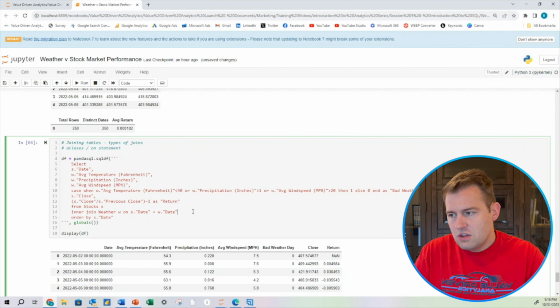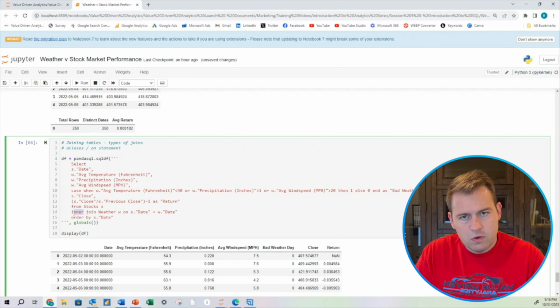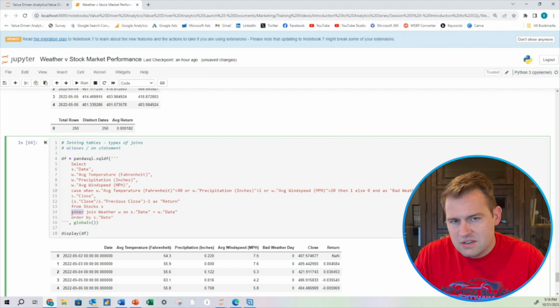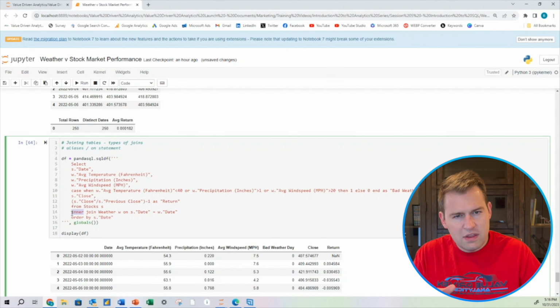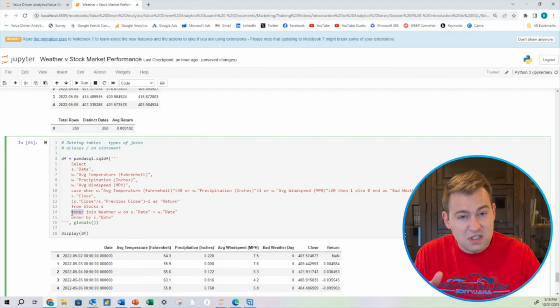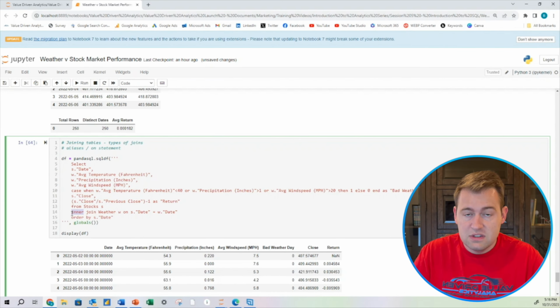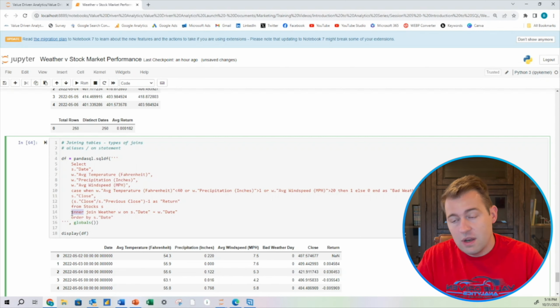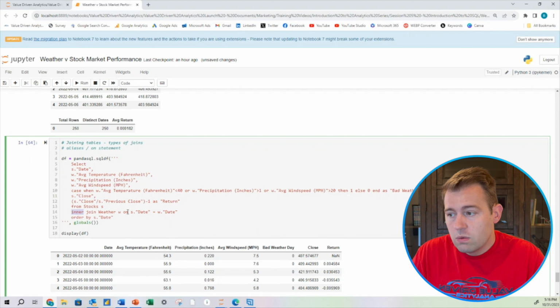But you list the join type first, and there can be an inner join, which we're using here. This is only going to keep days that are in both data sets. So all of those days that are in the weather data set on weekends, perhaps when the stock market wasn't open, they're not going to be included in the output of this SQL query. They get wiped out whenever we do an inner join. And it's also important to note what we're joining on, and that's where the on statement comes in.